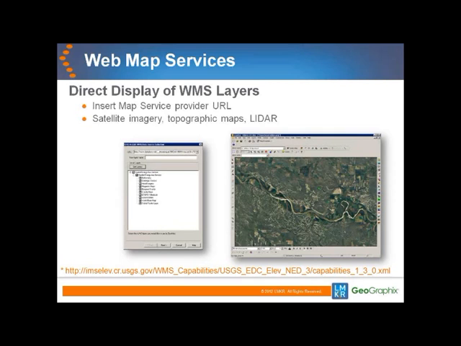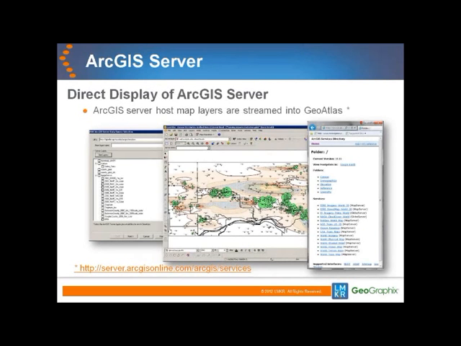Esri ArcGIS servers host a number of ArcGIS maps and data. Some services are free, while others are paid services. This option allows you to connect to the Esri ArcGIS server through a URL and wrap maps and data in a local LYR file. On the right of my slide is what it should look like when you connect to the service provider website through Internet Explorer and you see a list of services available. And on the left-hand side, services available through the GeoAtlas Connection Wizard.